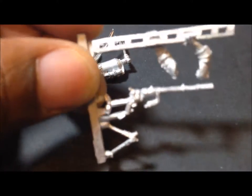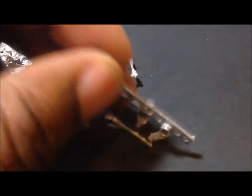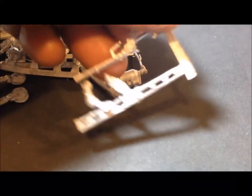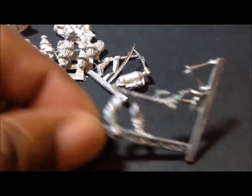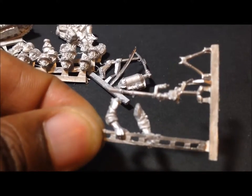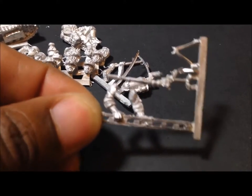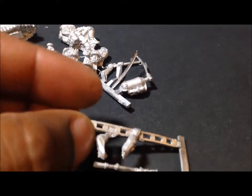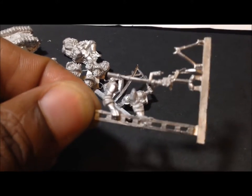The first thing I want to show you is the Panzerbüchse 39 anti-tank rifle — you don't see many of those. It was apparently modified to fire grenades as a grenade launcher. This figure is holding what looks like a piece of metal — maybe something to put into the tracks of a tank or a vehicle, or possibly used for laying across barbed wire.